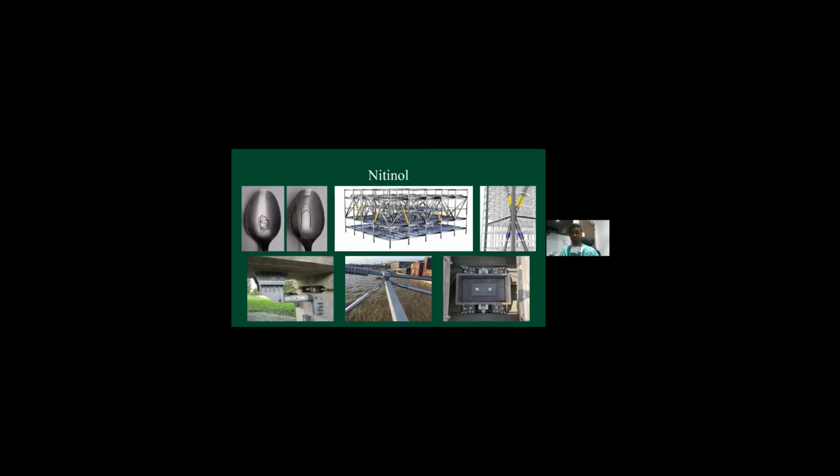And it can deform up to 10 to 30 times as much as other materials and still return to its original shape. And the key that separates these two properties of nitinol is temperature. So below the transformation temperature, it behaves with shape memory, and then above the transformation temperature, it behaves with pseudoelasticity and can return to its original shape. And because of all these mechanical properties and the elasticity, it's used in various damping systems in the industry and structural engineering, such as in bridges and in buildings.